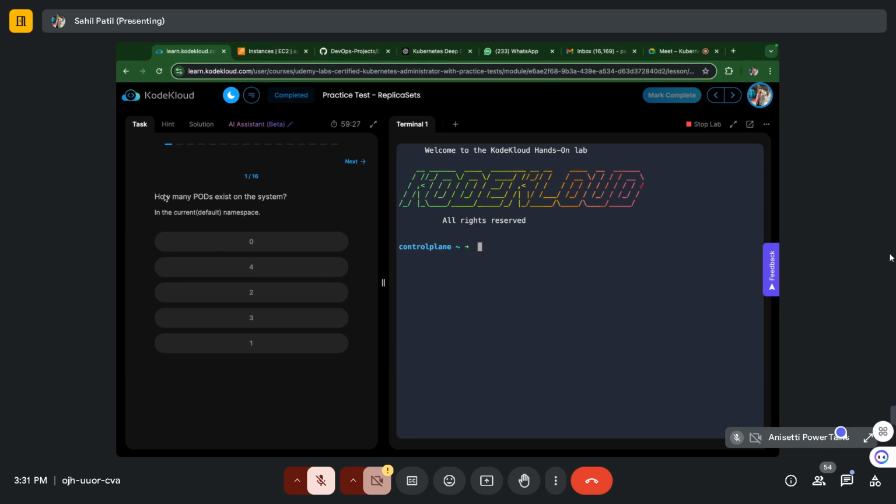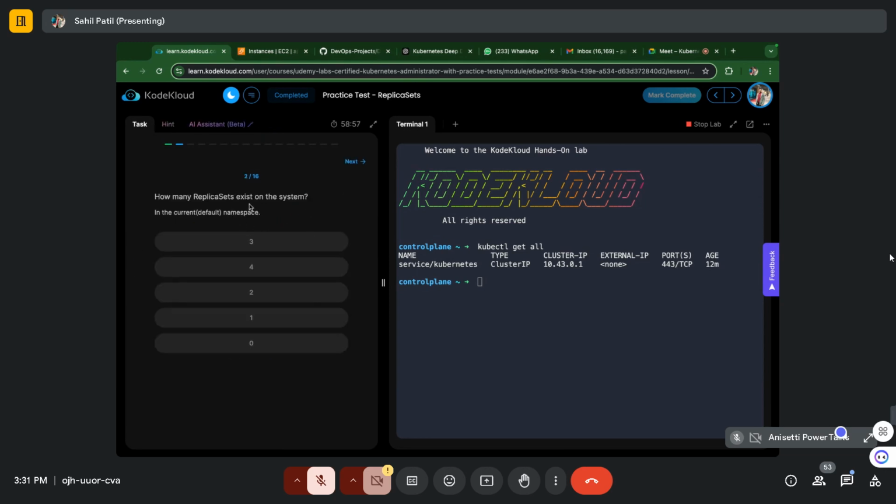Now, the first question is how many pods exist on the system. For that, we have seen the command kubectl get pods, or now we will use the new command, kubectl get all. It will give the details of everything that is present over your Kubernetes cluster. So using this, we have only one service that is running as a part of cluster IP. It is the default type of service. So basically we don't have any pods running for now. Okay, so let's select the 0.